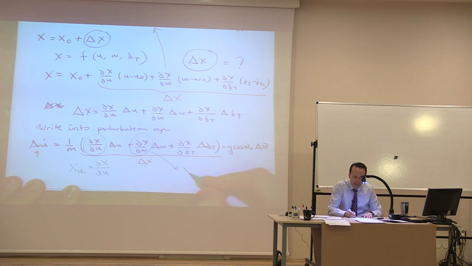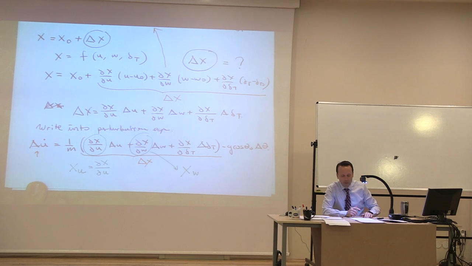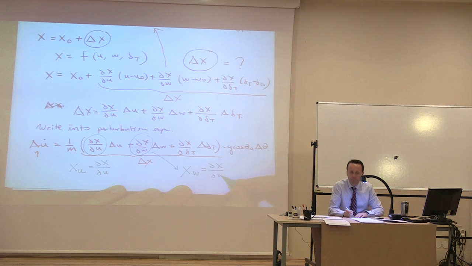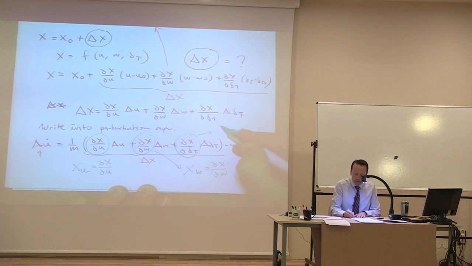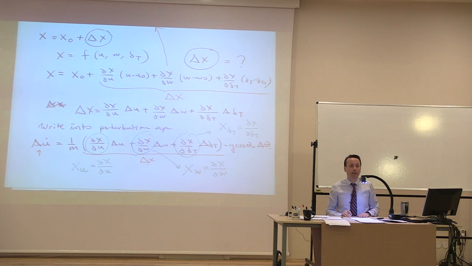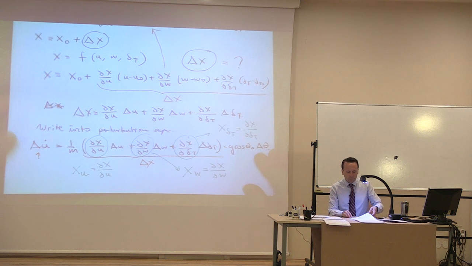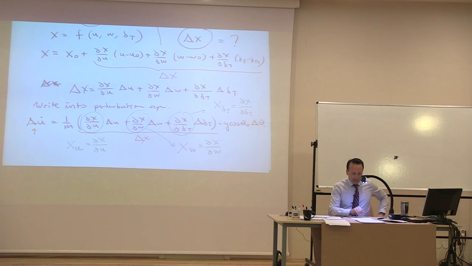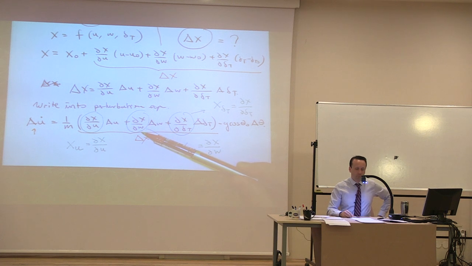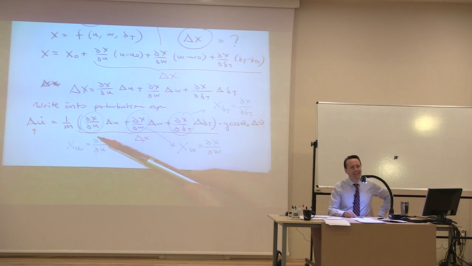So this one here, that would be x_w. Okay? So this is the notation I will be using and that we are using in flight mechanics and in aerodynamics. A small w means this is a partial derivative. Okay? And this one here would be x_delta_t. So that would be del x del delta t. It would mean this. Is that okay? So from now on, these will be the partial derivatives to use. So it is the partial derivative that says, what happens to x if I change w? What happens to x if I change the thrust input? What happens to x if I change u and nothing else, if I just change u?